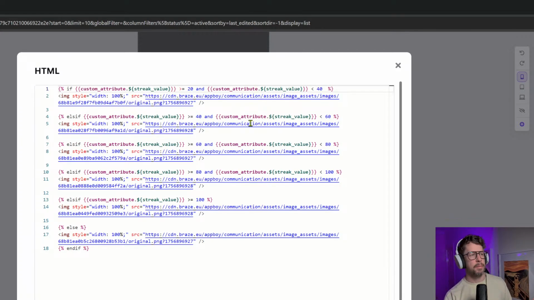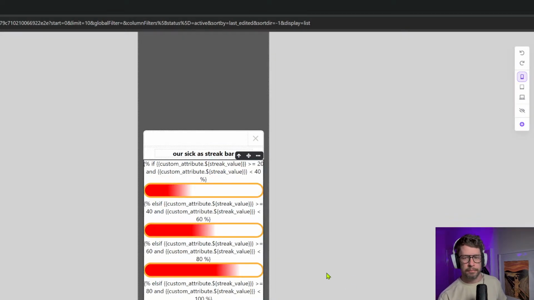If it equals intermediate, show this image. If it equals expert, show this image. It doesn't have to be governed by number. It could actually be governed by word or any way you want to use that custom attribute, because all it's doing is showing a different image each time. So yeah, that's the quickest way to make a streak bar in Braze, as far as I know.